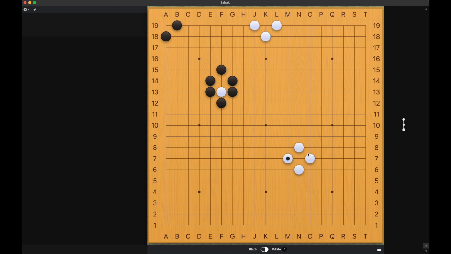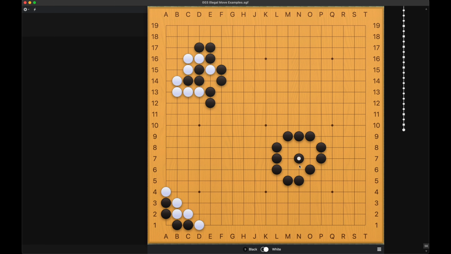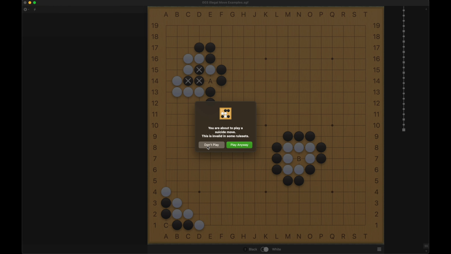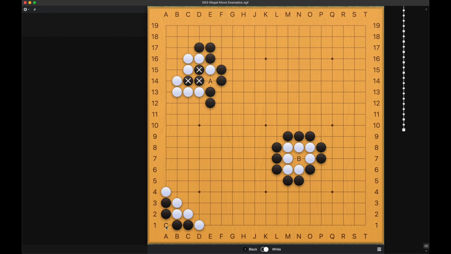In the earlier pattern, black is not surrounding white, so if black plays here, all these four white stones are still alive. They have liberties on the outside. But here it's different. The second question for problem B is, can white go here? And the answer is no, because this is white's remaining liberty. If white plays here, there are no liberties left on the outside, and thus B would be suicide for white in this problem.